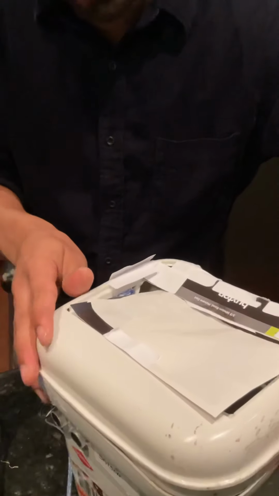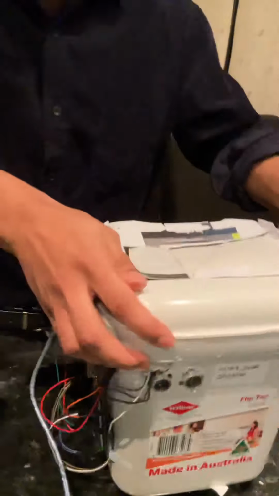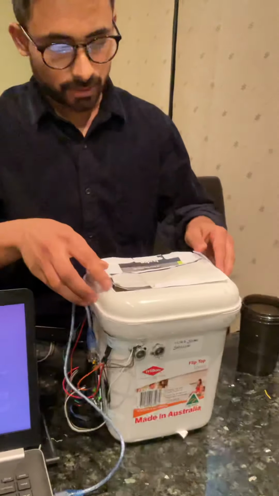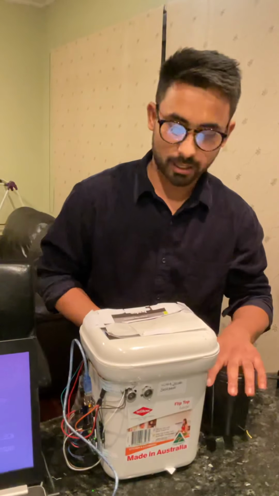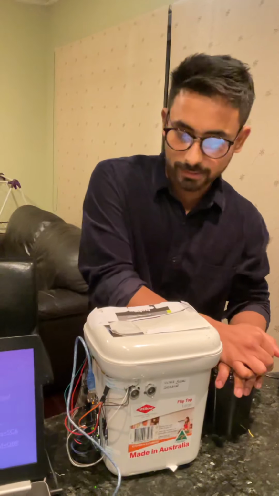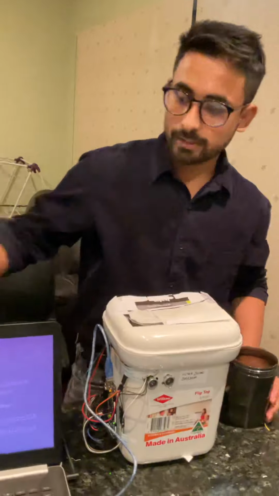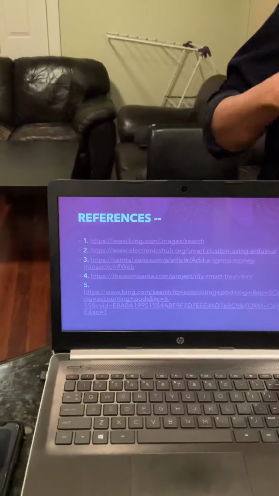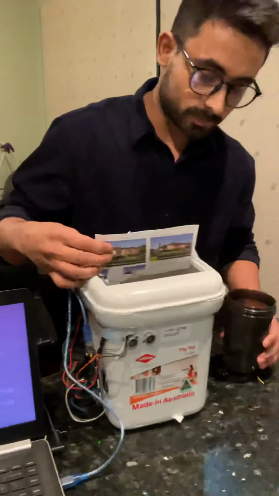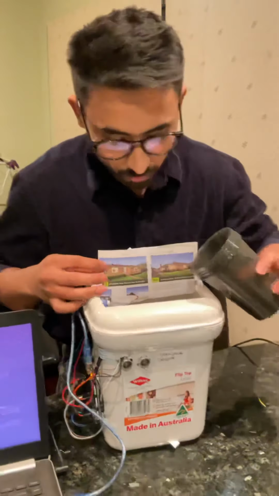There is a water level sensor joined inside the bin, and a GSM module joined at the back. So this is the GSM module. Now I'll show you how it works. I have water in this container. As I put the water in, after a few seconds I will get the text. My phone is here, and you will see whenever a text comes. I have saved the number by the name of project. So I'm going to put the water in now.